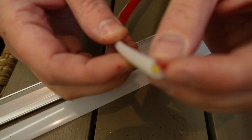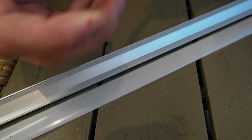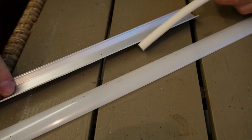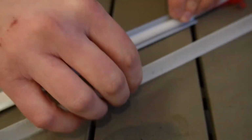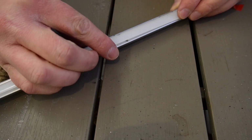This is how the LED mounts inside the aluminium channel. You just take the sticking backing off, which is surprisingly tough. Just stick it on, as you would. And then as a diffusion layer, there's this white milky plastic layer that snaps on top. It's quite a pain to snap it on.